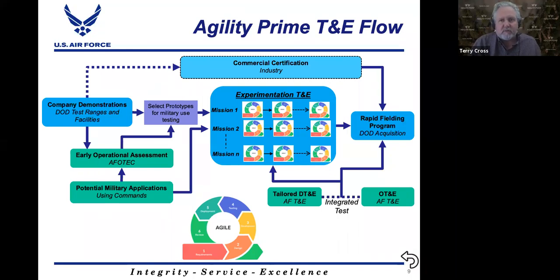So we've kind of laid this out in order to, one, give the companies the ability to start developing their technology, to start gathering the data that they need for certification. So that's where we're going to make the DoD ranges and or the test ranges and facilities available, and work with you with some of the expertise that we have from AFRL, from the Emerging Technology CTF, and from the 586 Flight Test Squadron to set those up.